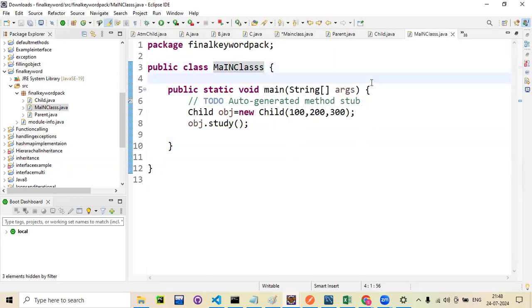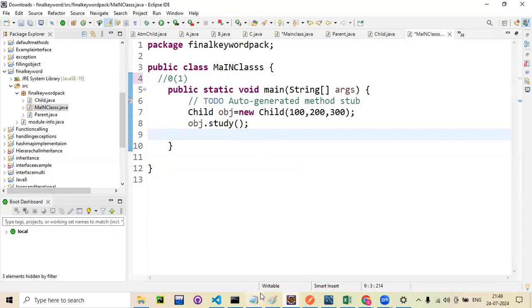No, both will take the same time. Don't think related to time complexity. Obviously, they will take big O of one time complexity. It won't take any variable time complexity. Both will have the same time complexity. Yeah, fine, no issue. As a beginner, getting that doubt is not an issue.